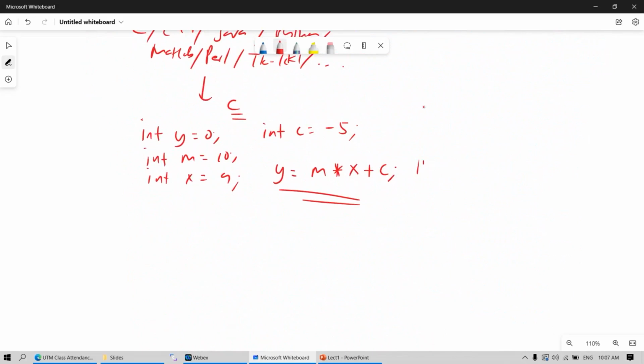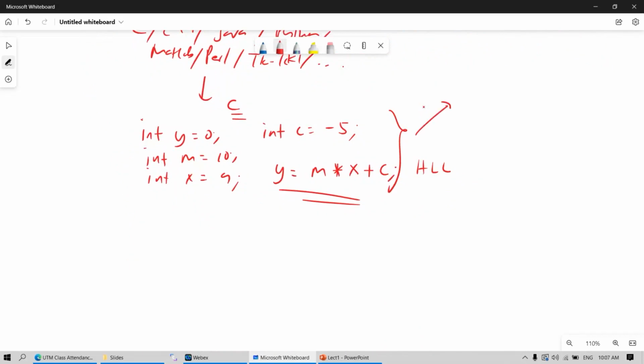We call this whole thing a high level language. High level language could be C, C++, Java, MATLAB, whatever preferred programming language you want. But of course, in this class, we're going to focus on basic C. This is called the high level language, and this needs to run on the CPU.